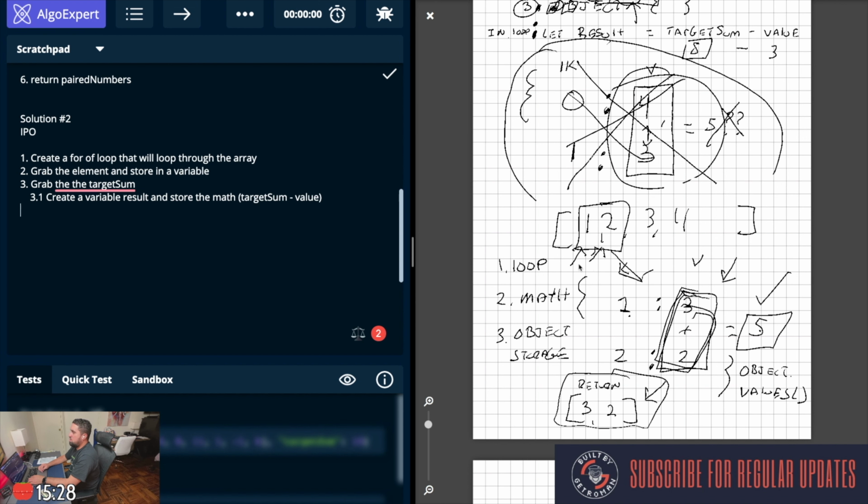And my question was, when I stored in the object, do I stop at 2 and blow the object away? Do it again, or do I continue to add more properties to that object? We'll see. All right, so next is grab the target sum, create the variable result, and store the math.